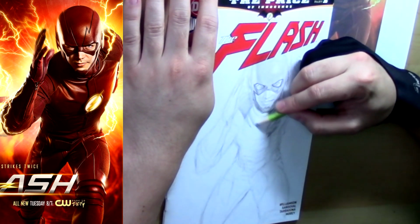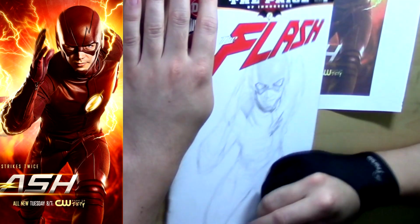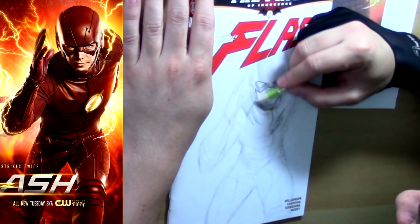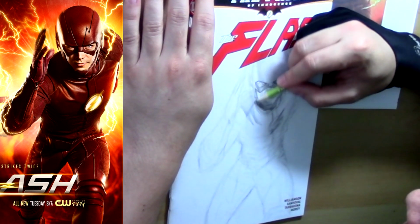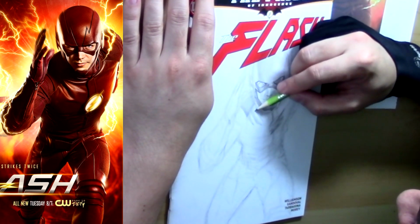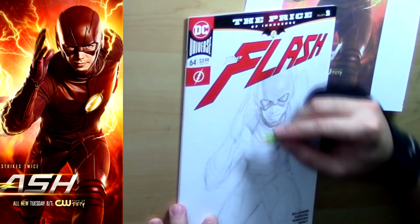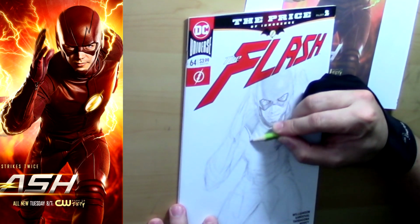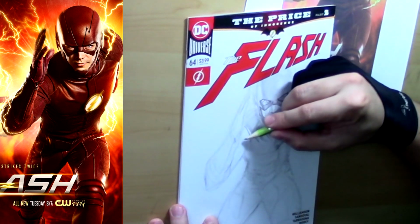I know one of my favorite cartoons that inspired me to draw right away was the old Sonic Saturday morning cartoons, where you'd watch Sonic the Hedgehog and the Freedom Fighters of Knothole Village. Oh my god, that was some dark stuff for kids to watch back then. Sonic went through some pretty dark times in the early 90s. I think it was 1993 when this show came out. And it was so dark compared to all the other shows that I used to watch that it inspired me to kind of draw dark stories and dark characters. I actually made my own Sonic comics when I was a kid.